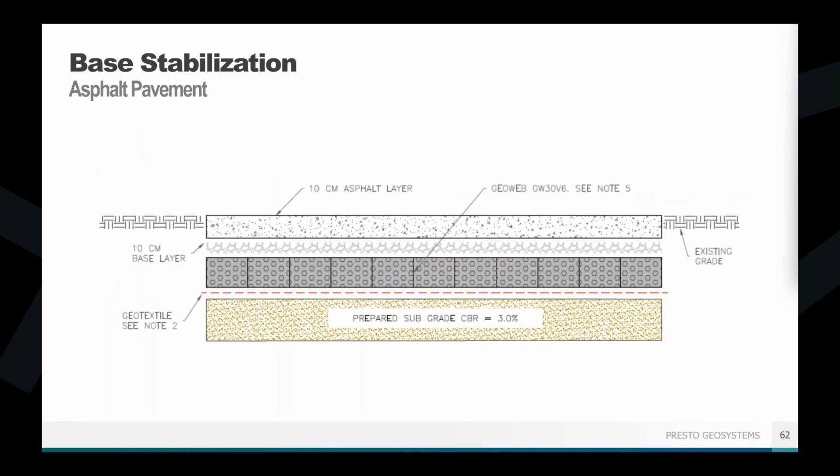And so this is what that cross section looked like for this specific project. It's an enhanced woven geotextile, the GEOWEB panels, a little bit of an overfill of the panels, and then paving directly on top of that. And so it was a locally sourced, low quality infill. So you're not bringing in that expensive stone. You can use what you've excavated on site, and then you can pave just as you would normally. However thin or thick your pavement layer is, that doesn't have to change with the GEOWEB system. The GEOWEB system is supporting what you want in the field.